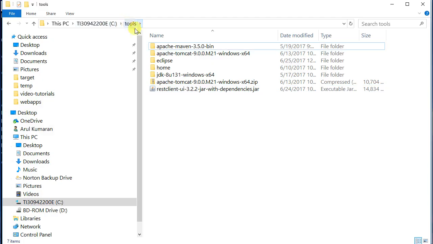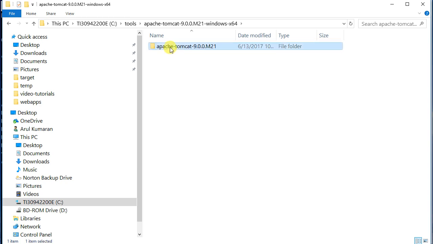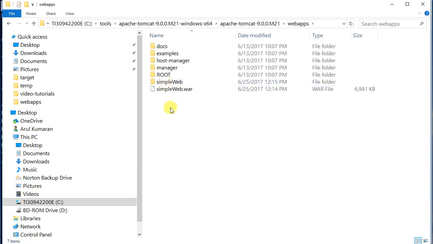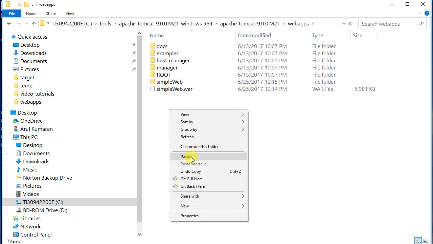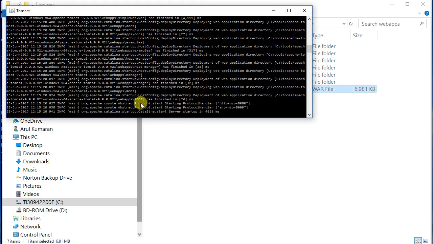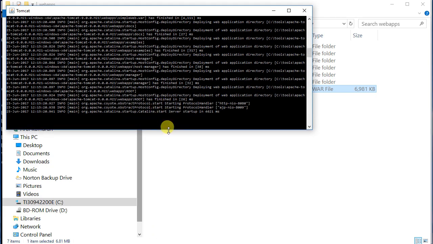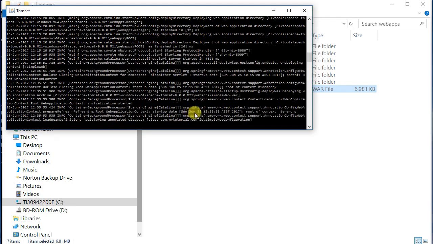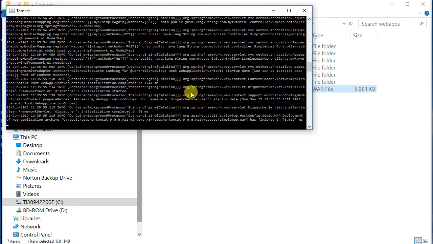That means it'll automatically take in the new changes. So you go in here, Apache Tomcat again, into the webapps, and I'm going to paste this, replace it, and you will automatically see here, it'll go and load the thing again. See, it has moved a few lines, it's loading the new WAR file again.